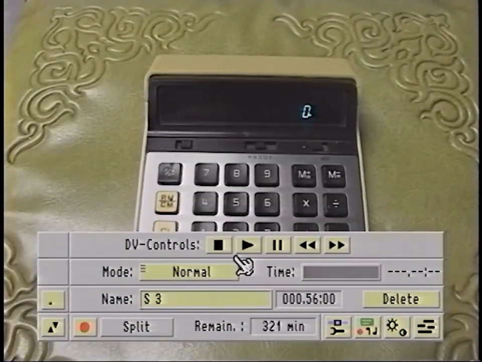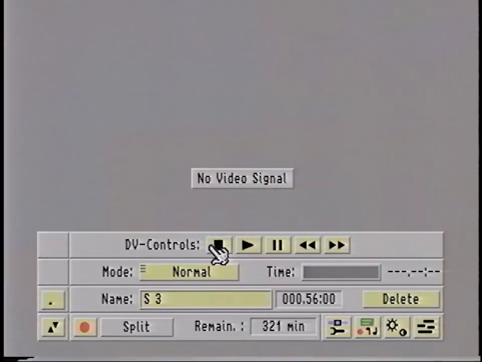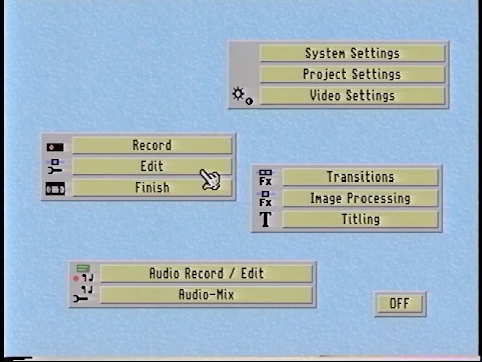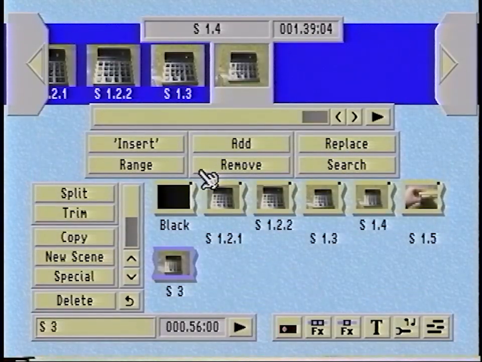Okay. Cool. Stop. So if we go into our edit function now, we have a new scene, and it's called S3 because I actually started doing this like 10 minutes ago, and I made the S2 scene, and I realized that when I recorded that little blurb, I didn't have my microphone turned on, so I had to go back and record it again. So we have S3 here.